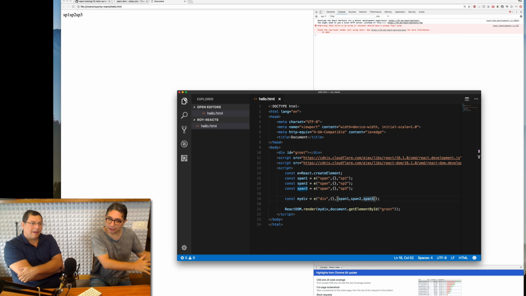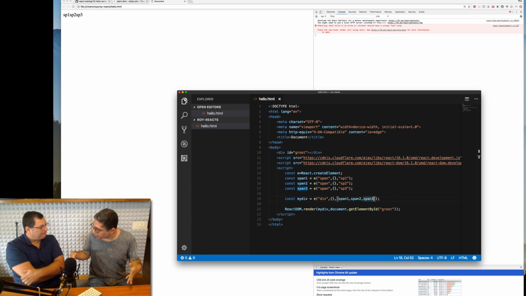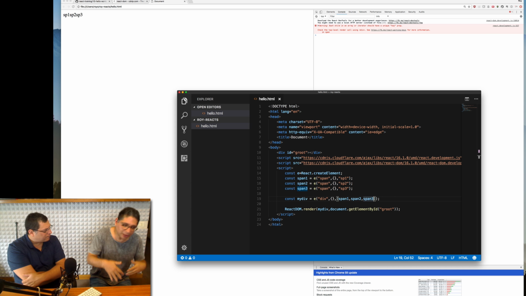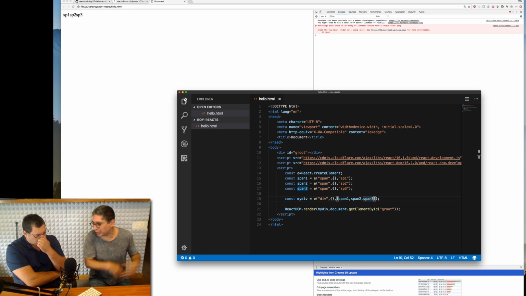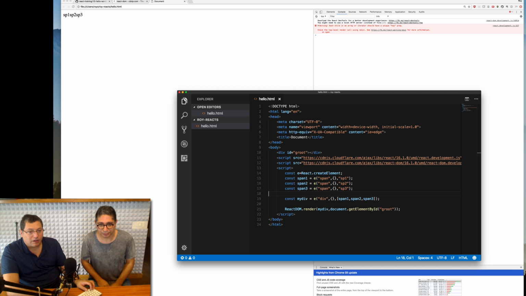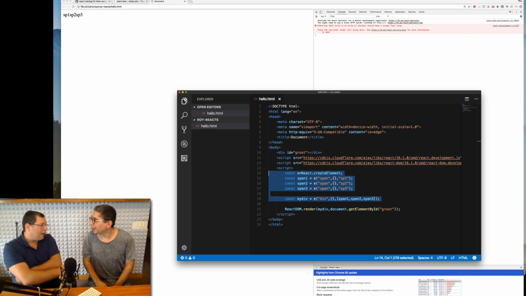So it's an abstraction of an abstraction. Exactly. And this React element tree will be used in React Native and React Windows and whatever platform React runs on. This is the part that is independent of the platform. The rendering is the part that's platform dependent. So everything here, I can technically use on iOS or Android or whatever. I'll just render it.